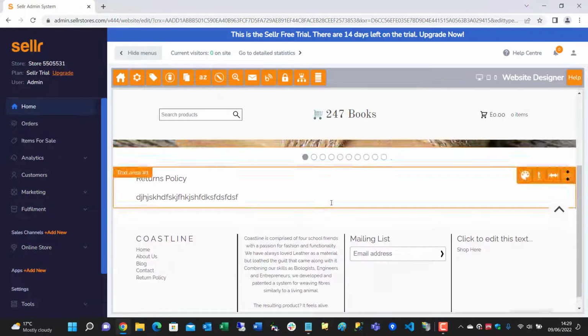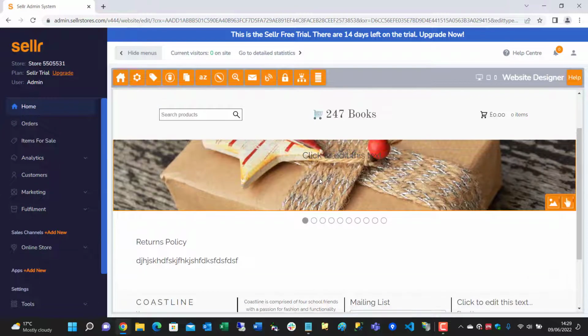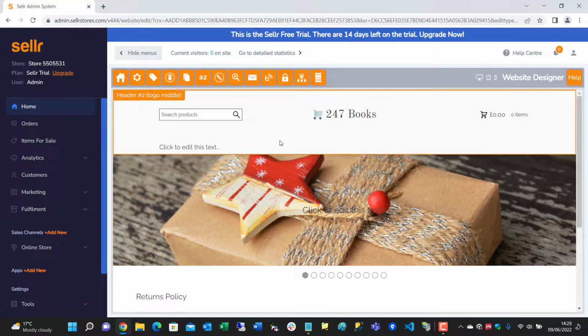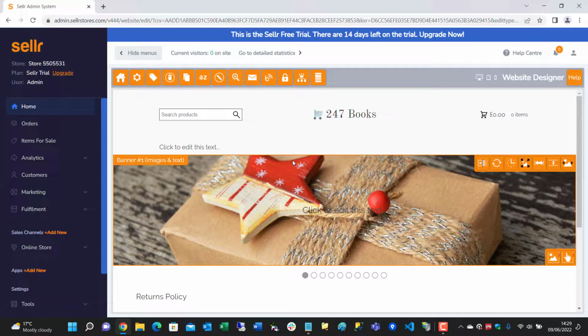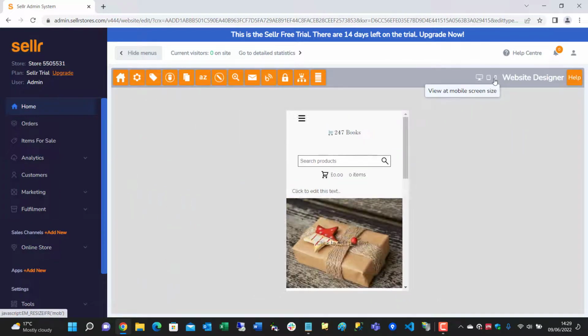Hopefully you can see, I'm not going to go into too much more detail on this, but you can add blocks, remove blocks, and just kind of edit it as you go along, and it's quite easy to make a really comprehensive website. You don't need to do anything with items in edit mode. That's done in the back end, which is good. That's kind of abstracted, and that's useful because that lets you obviously list it on other channels and that sort of thing. There's links up here for showing what it looks like on a mobile, etc.